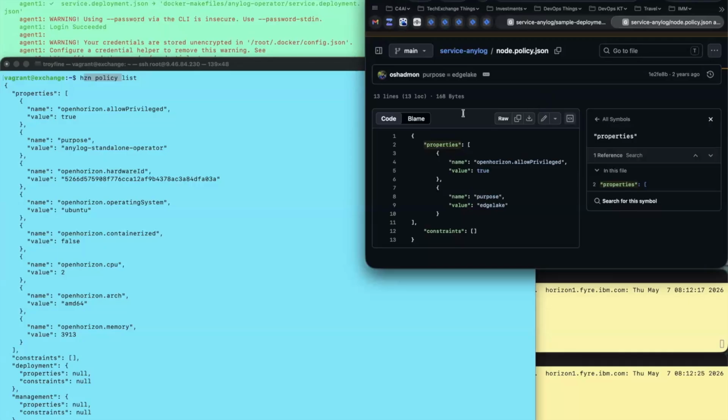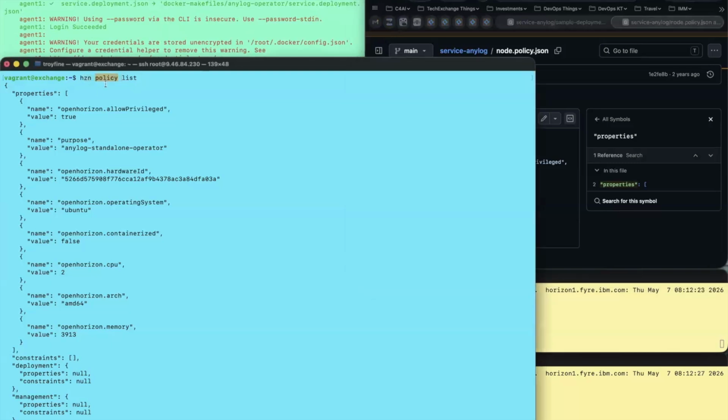What I'm doing is setting a set of properties on this node. There are a couple with Open Horizon dot, like number of CPUs, architecture, and the memory. But I've also put a property in here that says the purpose of this node is a standalone AnyLog standalone operator.